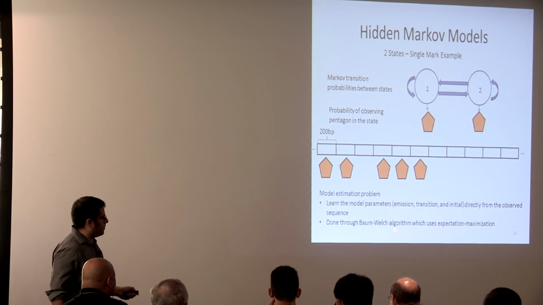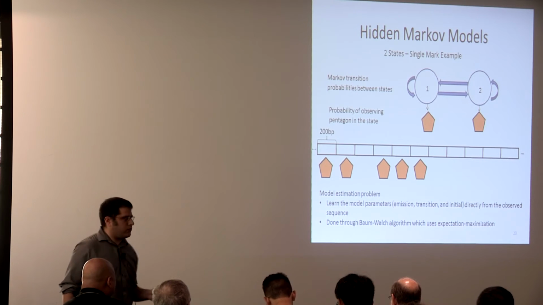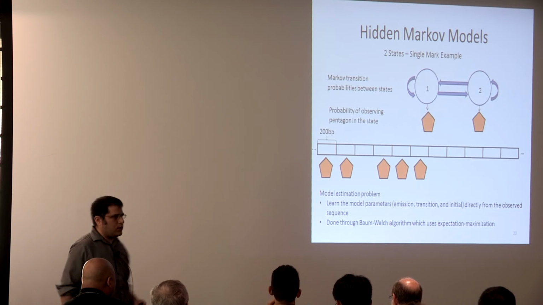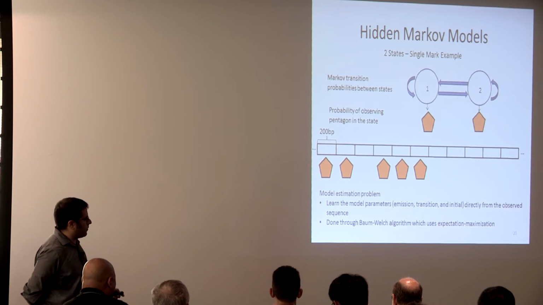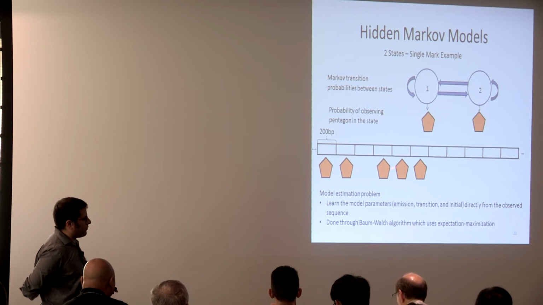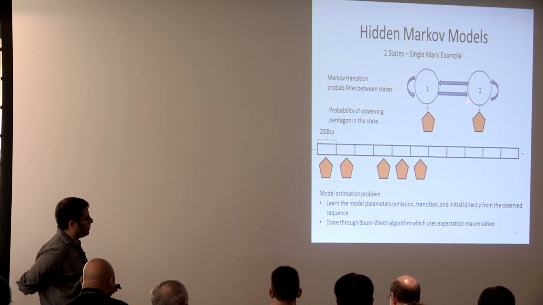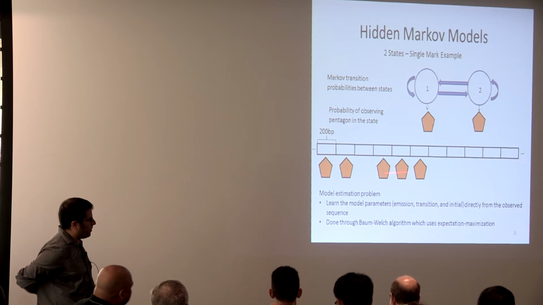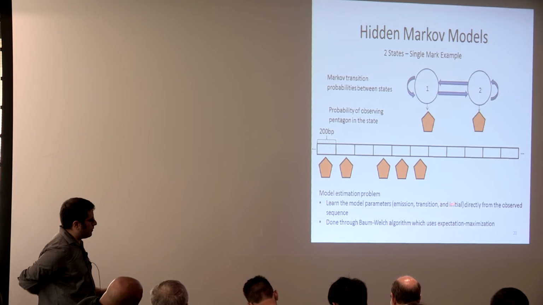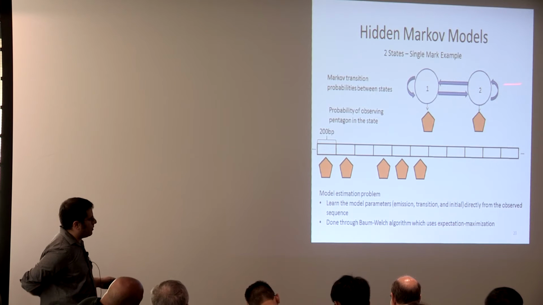And then the other computational challenge. So I started by showing you some probabilities, but in practice what we have to do is we're given just a string of observations, and what we need to do is actually learn those parameters I was showing you before. So what are those transition probabilities? What are those emission probabilities? We need to learn those from the data itself. And then there's also a minor initial parameter, the prior that you're starting in either state.